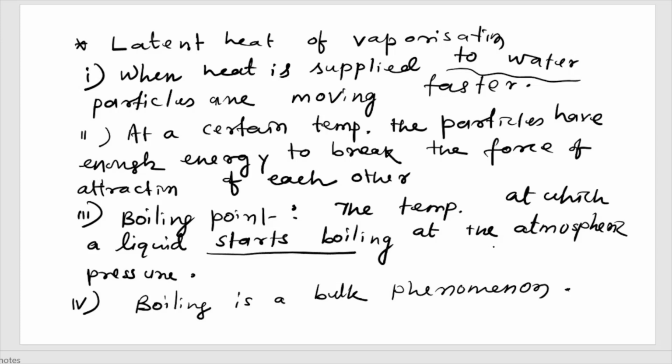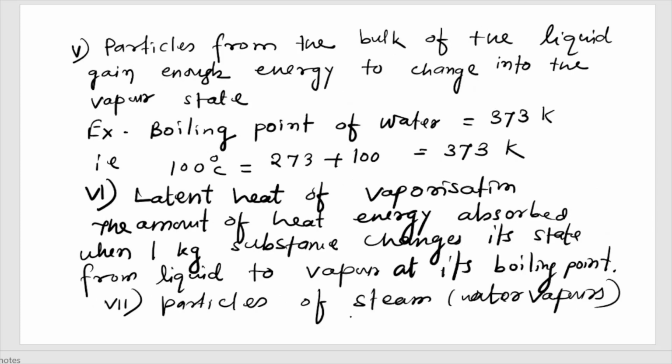Remember, in all cases atmospheric pressure is very important, 760 mm of mercury. At that pressure you can observe the temperature for boiling point and for melting point. Boiling point is used for liquid and melting point for solid. Boiling is a bulk phenomenon. You can't say whether it is boiled if only one side boils. The totally liquid given to you should boil; only then is it called a bulk phenomenon.